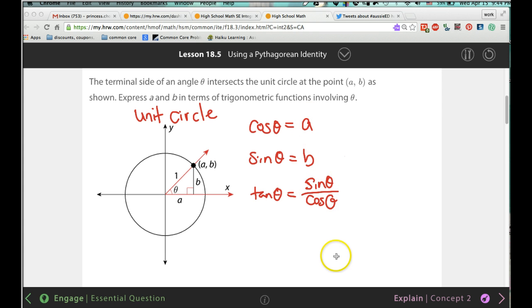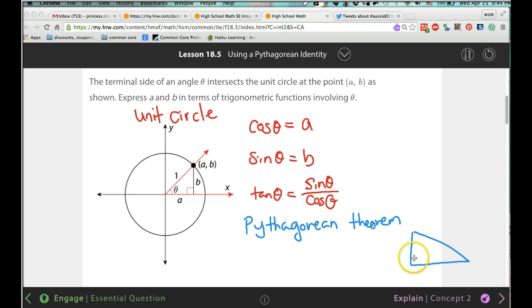And so what I did was I erased everything in the middle. Then I told you to tell me what the Pythagorean theorem is. And of course, everybody told me the answer, which is a squared plus b squared equals c squared. But I said I don't want it like that because then you'll get confused with the a and b here. With the Pythagorean theorem, we're talking about a right triangle, and we have a leg here, and we have another leg. And we talked about how the two legs are the two sides touching the 90-degree angle. And the side that is opposite the 90-degree angle is the hypotenuse, right? So we decided to call it leg, leg, and a hypo.